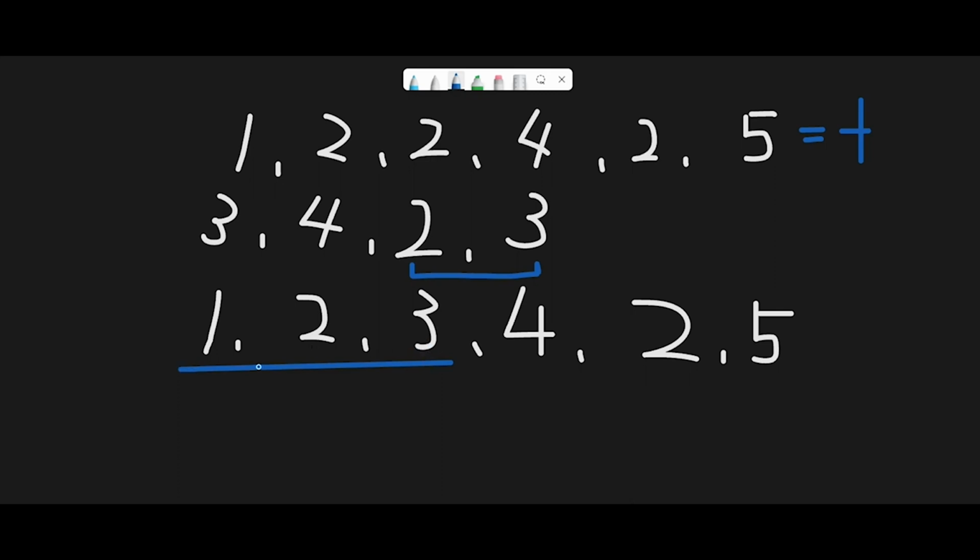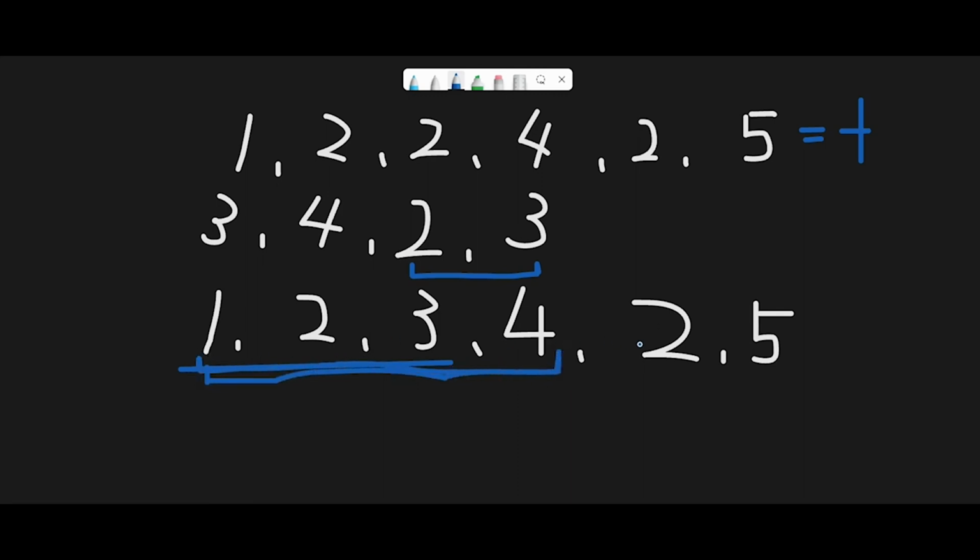Because in these three, 3 is definitely the biggest number, so we can make sure this number is greater than or equal to the numbers from index 0 to index 3.